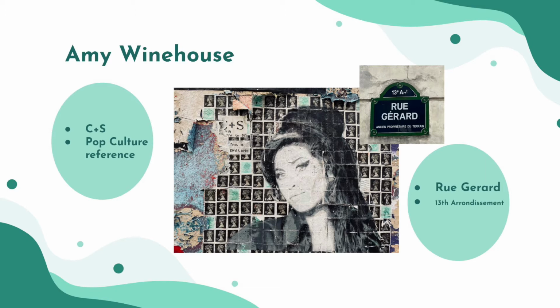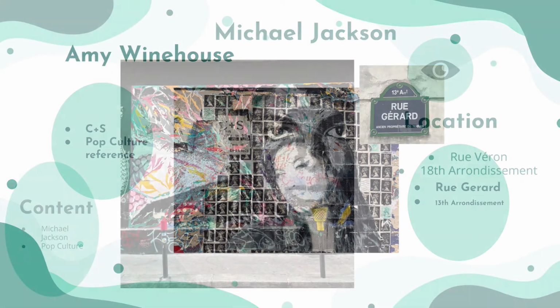This is a really good example of a pop culture reference, as Amy Winehouse is a Grammy Award winning singer and people really know her name. Just by seeing her, we're immediately captivated and want to understand the message behind it. Like, why is she put in front of all these stamps?